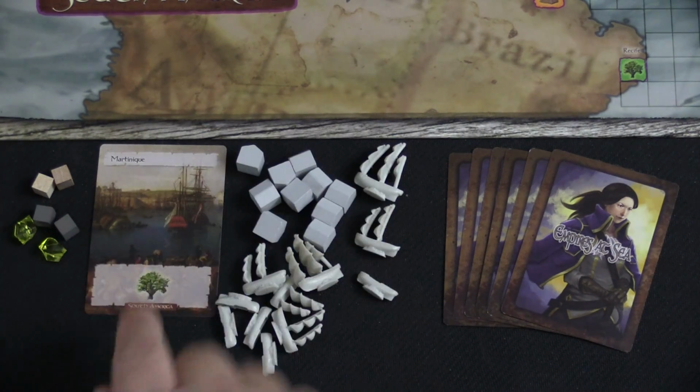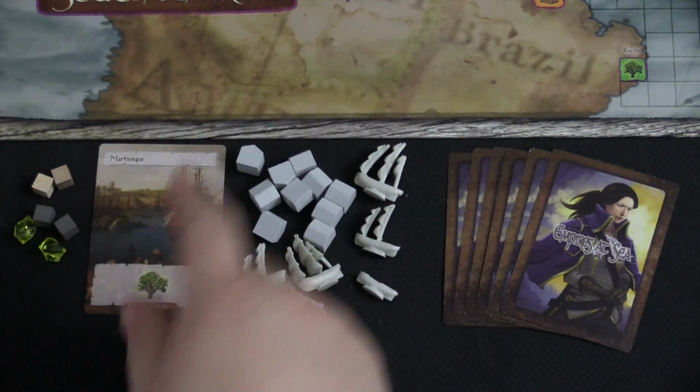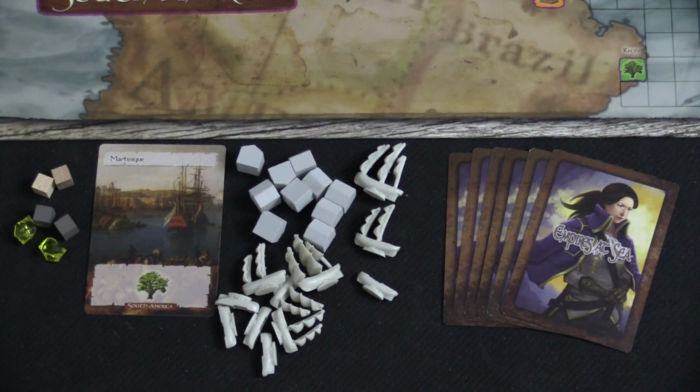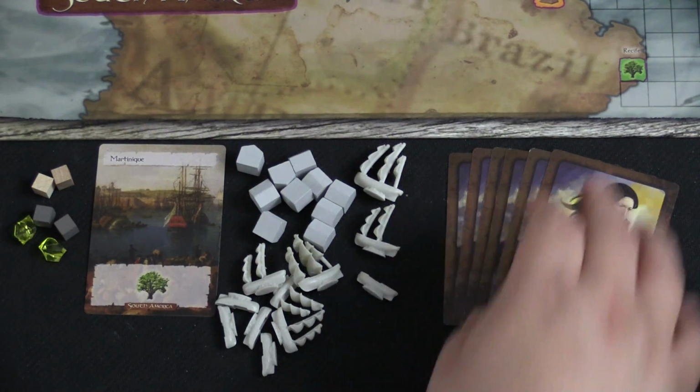Ports have a dual purpose. They show where you are on the board, but they also give you a resource that you're going to produce at the beginning of every turn as well. So without further ado, let's talk about the captain cards.